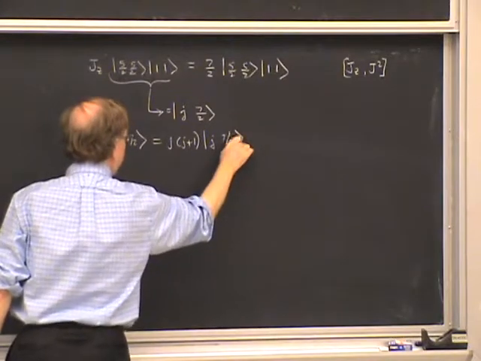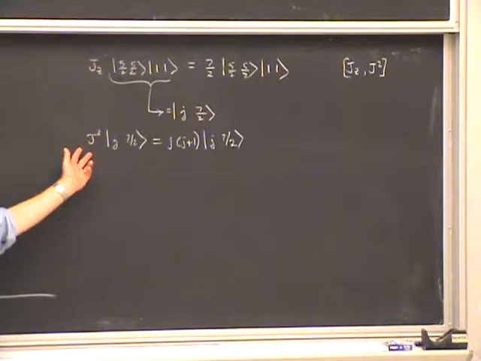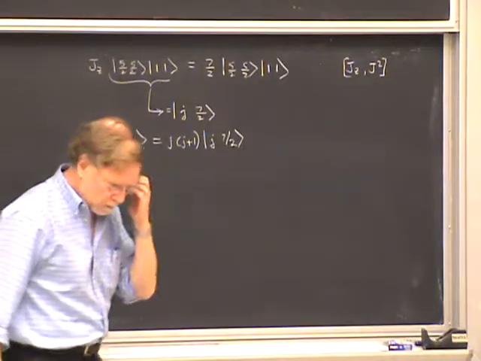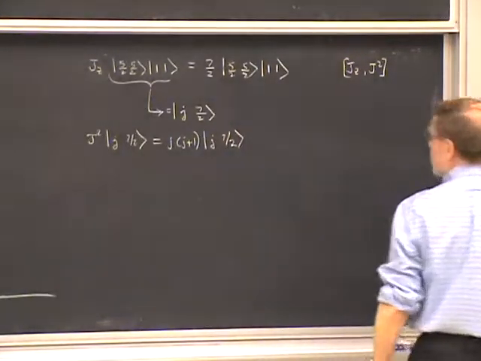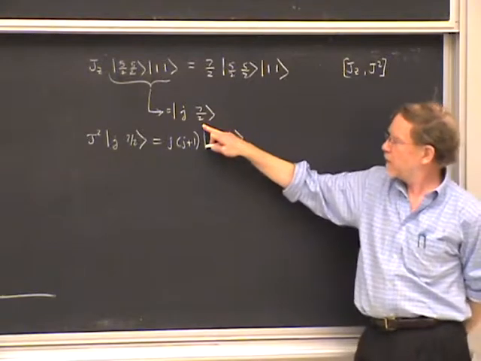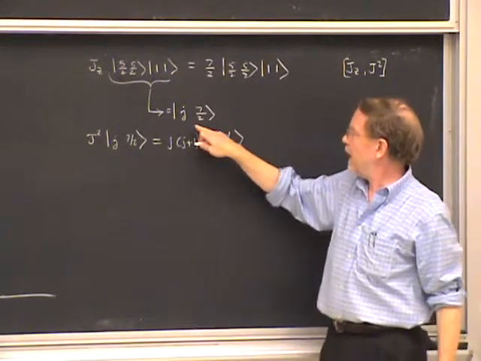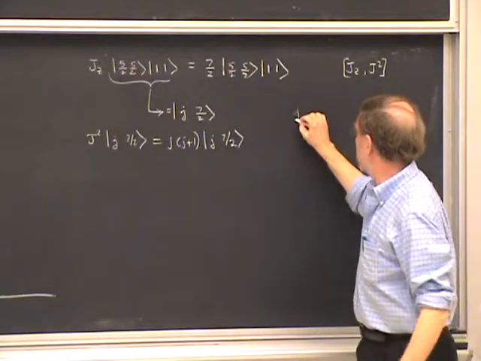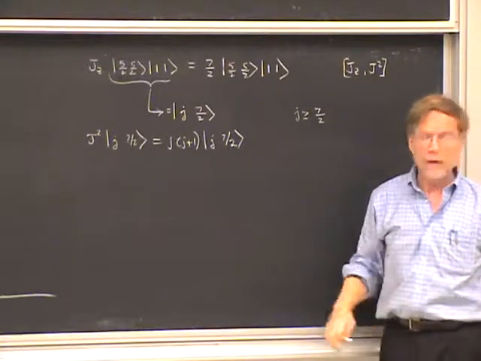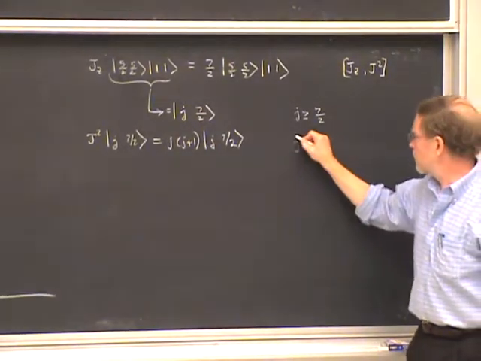Now, the argument and that theorem don't tell us what the eigenvalue is. It just tells us that it is an eigenvector of that operator. What is the value of j here? We can get the answer in the following way. We know that the magnetic quantum number has a maximum value of j. So that means that 7/2 is less than or equal to j. In other words, whatever j value there is, it must be greater than or equal to 7/2 by the rules of the magnetic quantum numbers. So let's try a guess here.